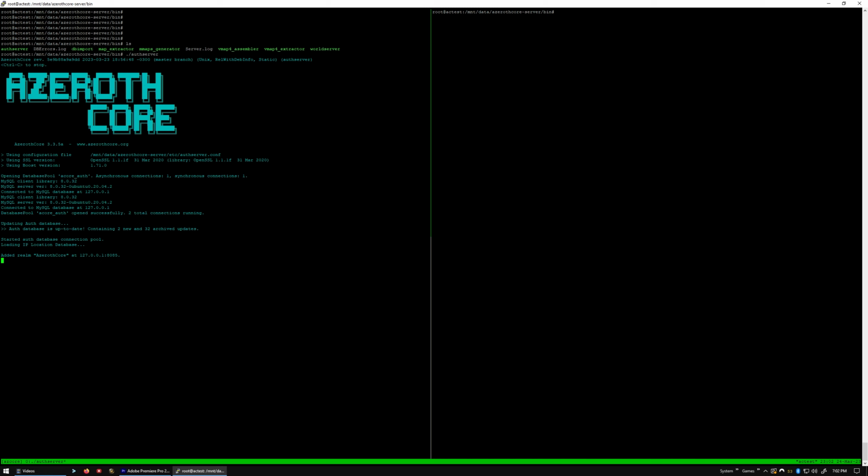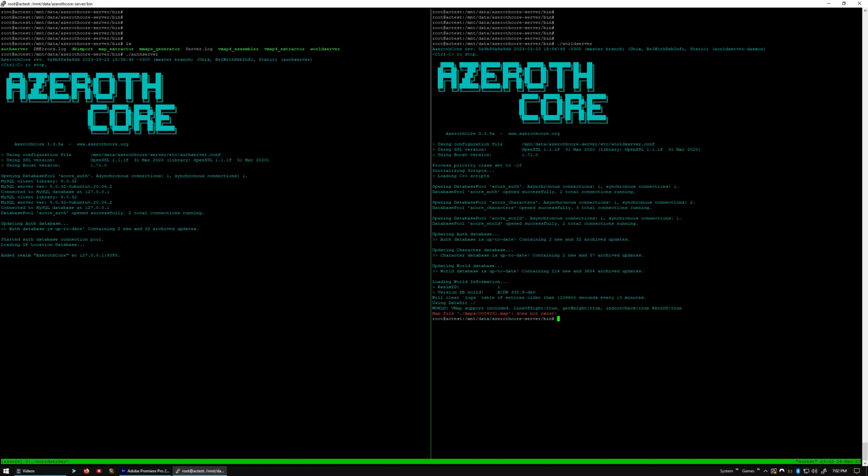Okay, so let's do Control B right arrow to get back over to this window. And let's do worldserver now. Let's see what happens. Okay, so it's not working because this map does not exist. So let me, oh, okay, here's what we can do.